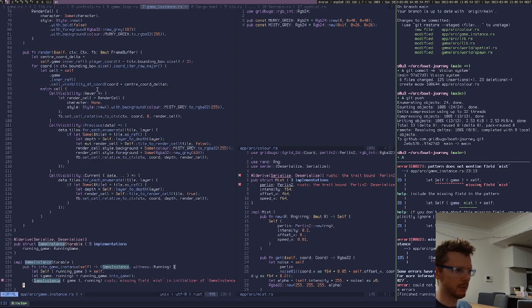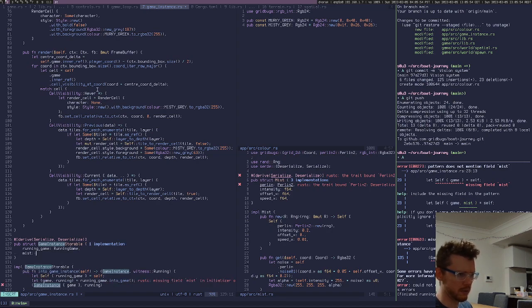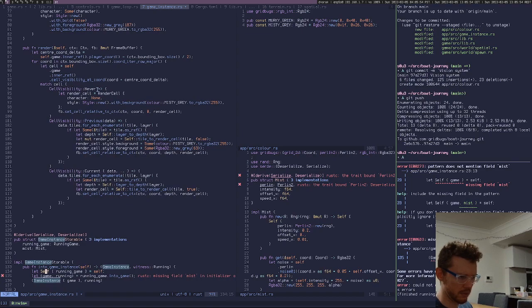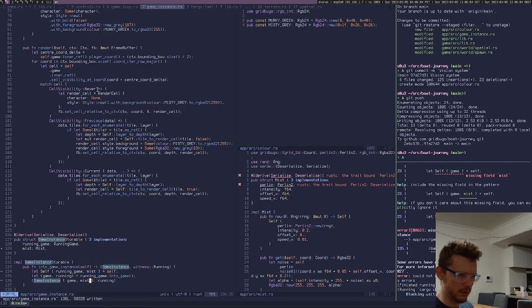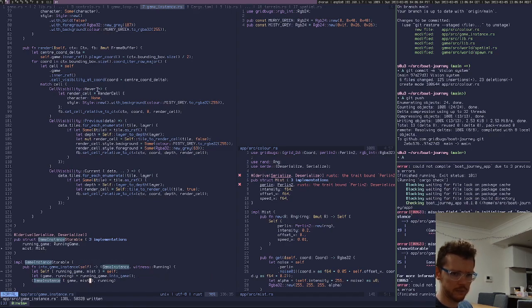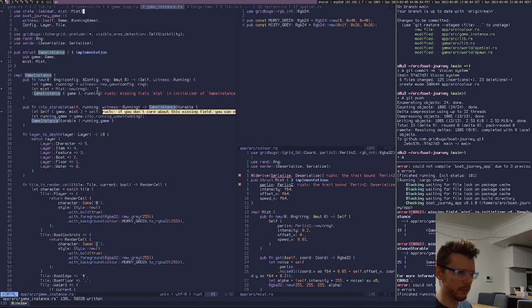Instance storable. Does it have mist? Sure. It just gets passed around. We missed it. Where are we missing that from? Oh, we missed it in a bunch of places.